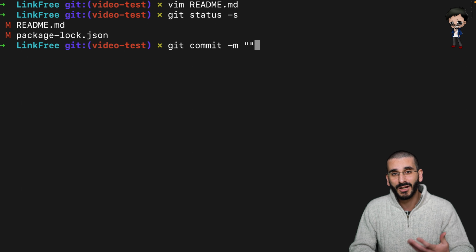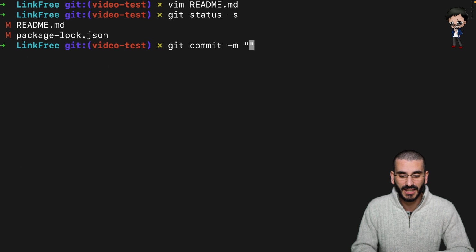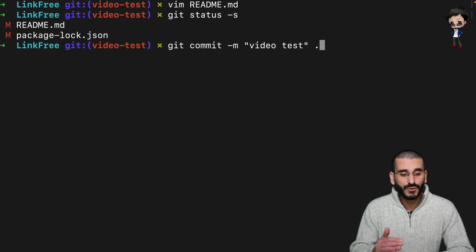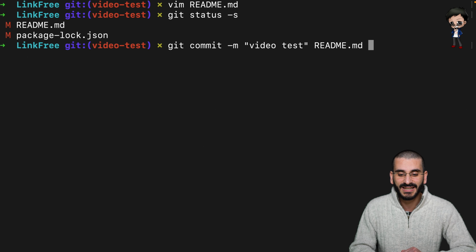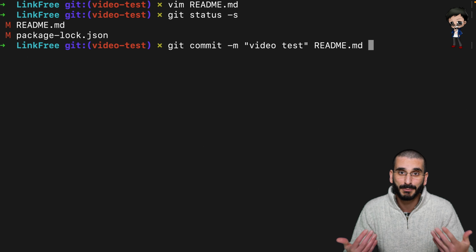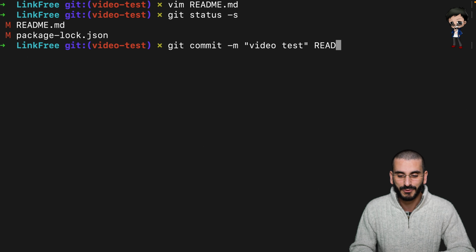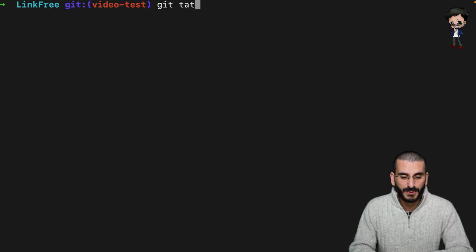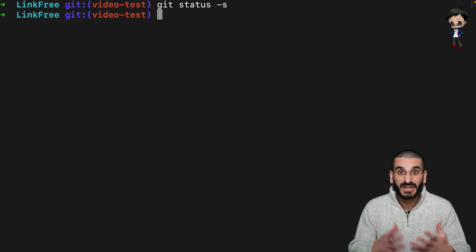And when you do a commit, I always recommend specifying the files. So here would be our message. We'll just say video test. Obviously, write something a lot better than that. But most people just put a dot at the end, which commits everything that has changed, which is really not safe. You can do some extra checks before you do this, but it's actually better to specify the files, because if I did this, then I'd only commit the README file and the package lock file wouldn't get committed and wouldn't get pushed. But let me make the mistake that I'm trying to show you today. Let me hit dot. As I do this commit, if I clear the terminal, if I do a git status, you can see it's now clean because I've committed it.